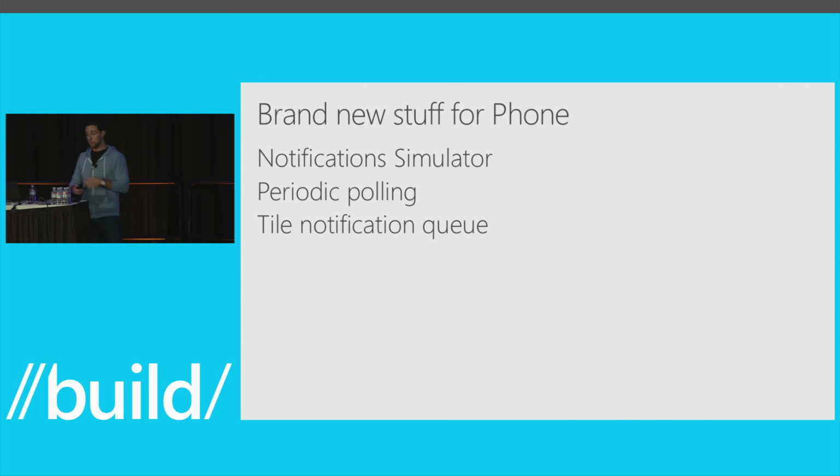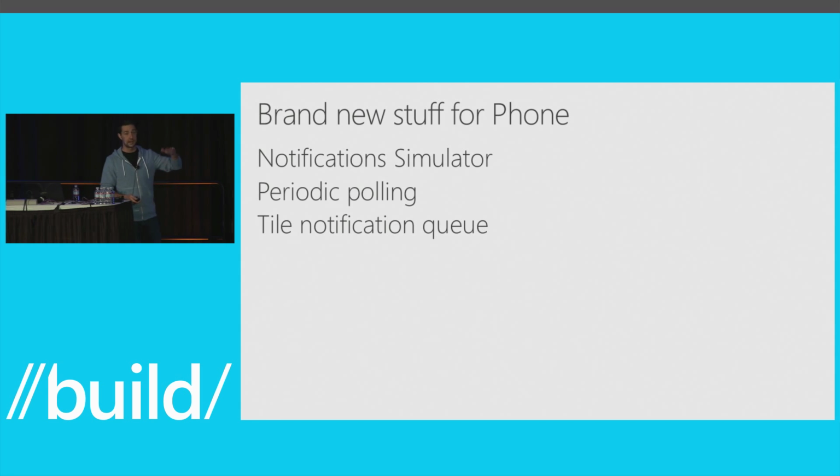back. We now have a tile notification queue, and those front and the back had to have a certain appearance, right? You couldn't really customize it. Now we have a queue where we will cycle through 5 notifications, and all 5 of them can have completely different appearances. So you see this on a lot of the Windows tiles today, the way they cycle through, and they all have different looks. So same queue, same cycling.